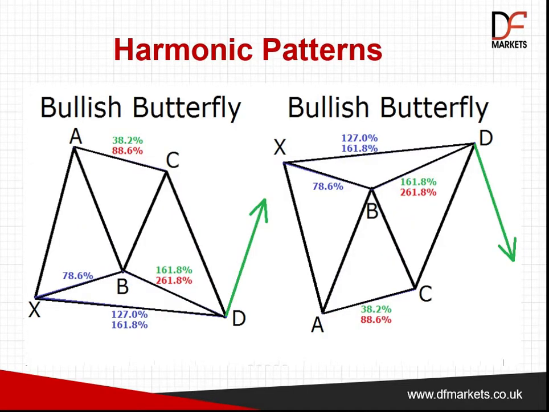Butterfly pattern. The butterfly pattern is more of an advanced pattern because instead of the pattern completing inside the initial price swing, X to A, the pattern completes above the X to A leg. Again, price moves from X to A to B to C to D, which is the final reversal point.